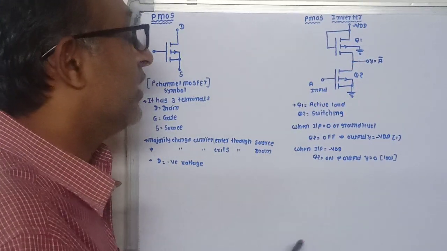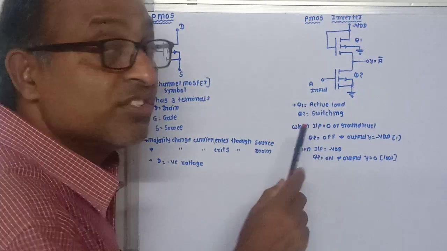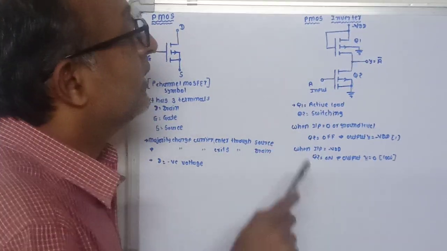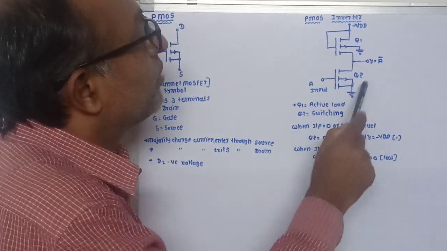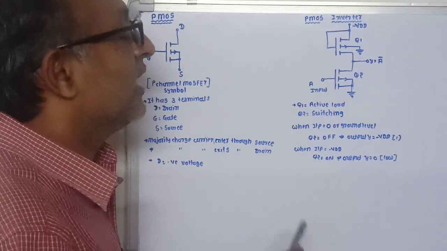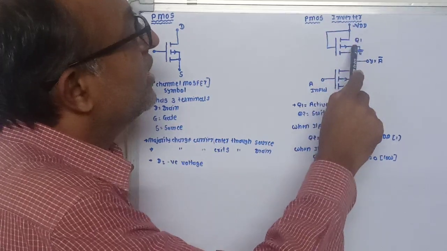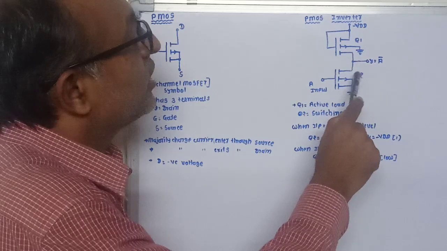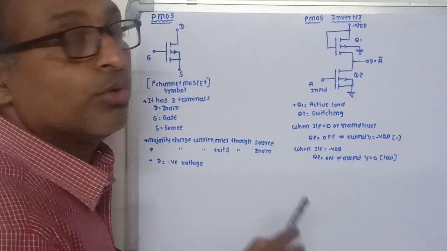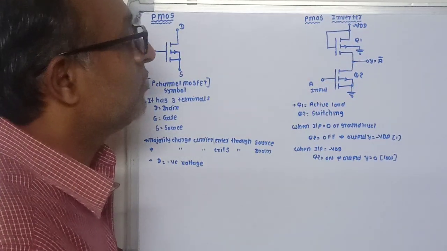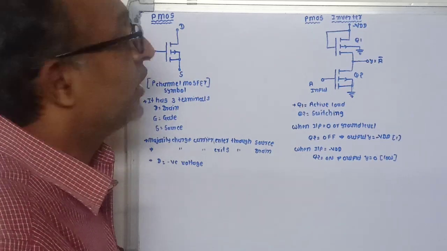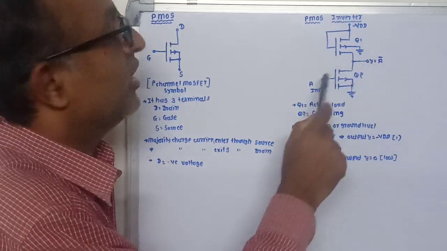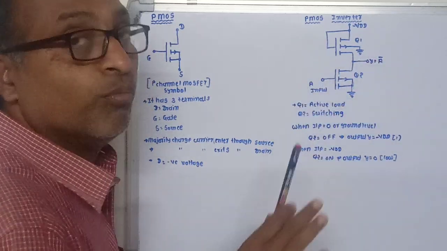Now similarly, when the input voltage, minus VDD voltage, is applied to the input terminal A, it will turn on the MOSFET Q2. So now it acts as a switch. Your plus VDD is grounded through this transistor Q2. So at that time our output becomes 0. So here you can say when we apply 1, we will get 0. When we apply 0, we will get output 1.